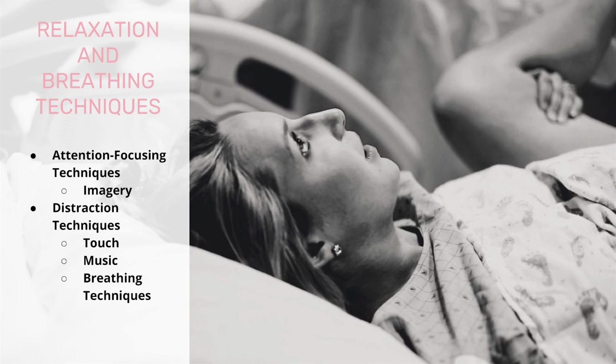During the actual delivery, you might be asked by your healthcare provider to stop pushing for a moment. And that can be somewhat difficult. So we'll help you take short panting type breaths so you can pant and relax those perineal muscles. And sometimes this will help slow the birth of the baby's head, which could decrease any tearing or the need for an episiotomy. So a variety of breathing techniques are discussed in week 3.